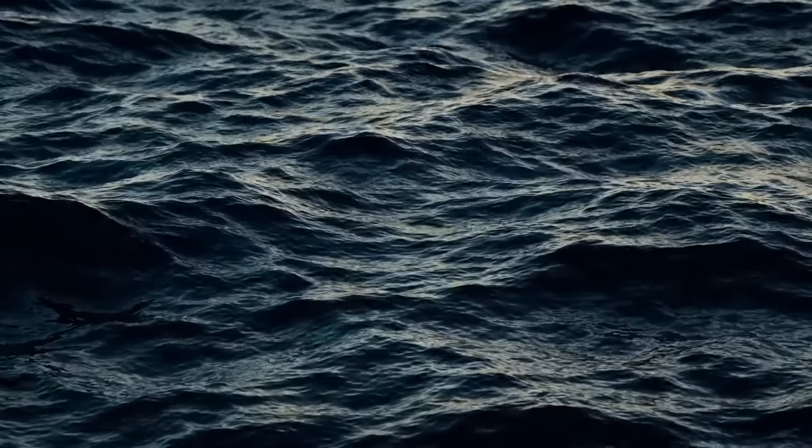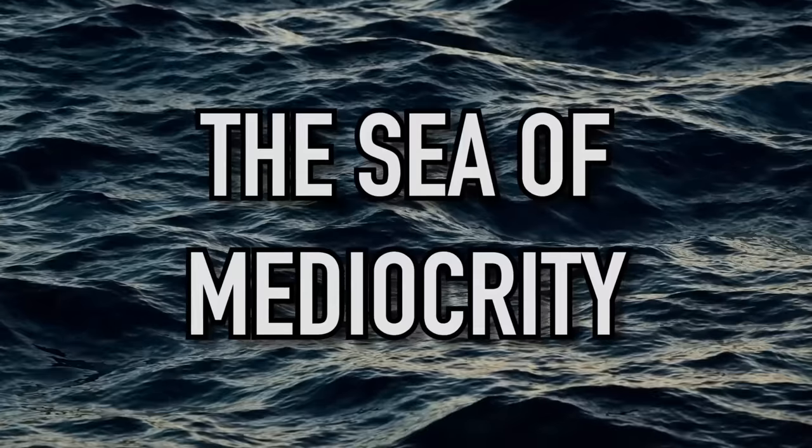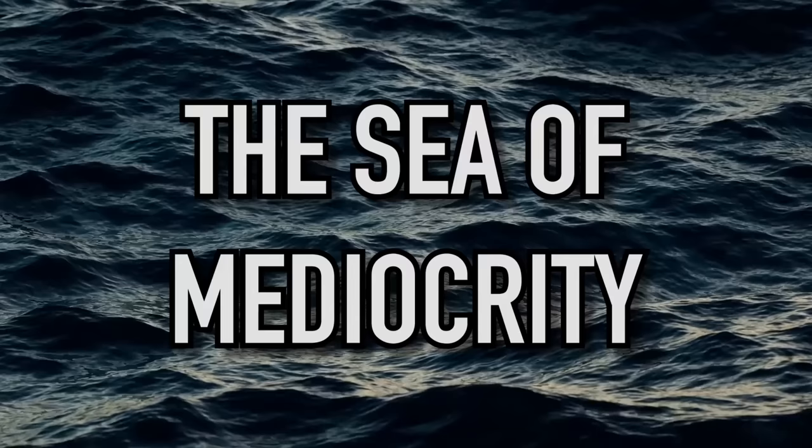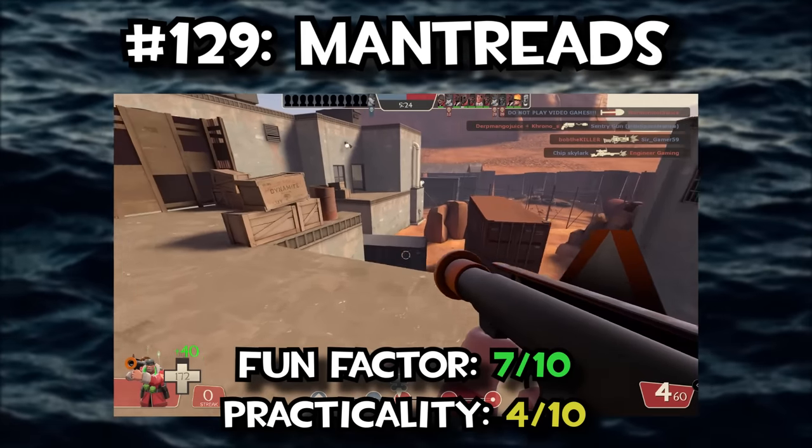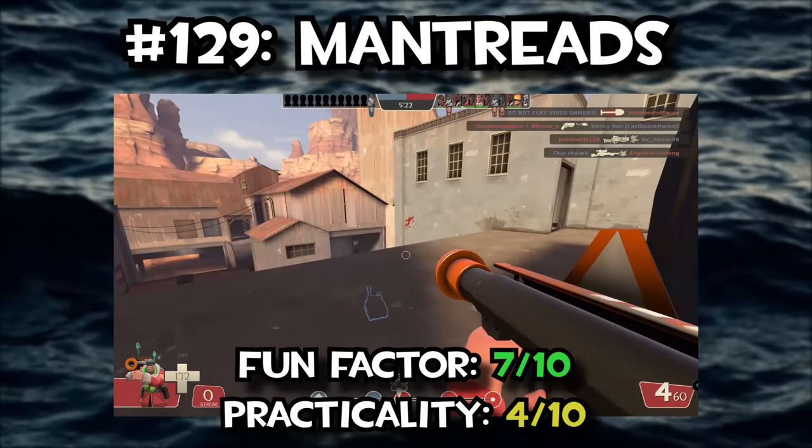And with the Classic done, we have escaped bad weapon hell and entered the depths of the Sea of Mediocrity. Navigating the Sea of Mediocrity is a boring trudge through a slurry of the forgettable and unused. And starting us off at number 129, we have the Man Treads. The Man Treads are close to being a good item, but there's too many problems holding it back.